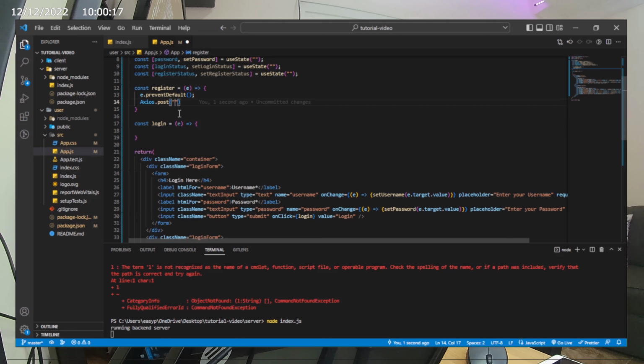So when the user clicks on this function, with the help of the post method we're going to be calling that specific URL, that is register, and when we call that specific URL our backend function for registration will be running, right?